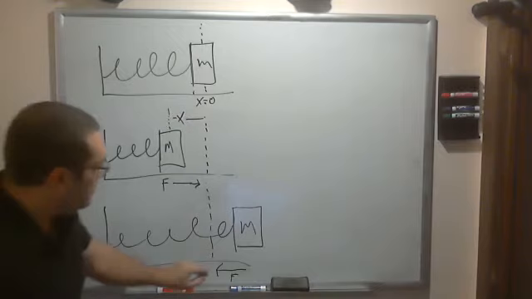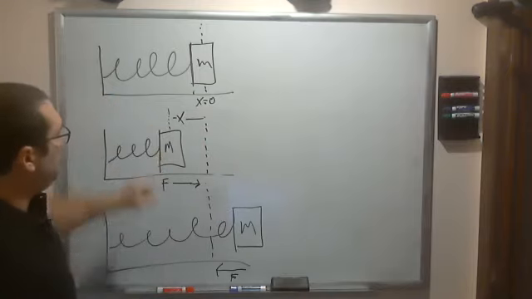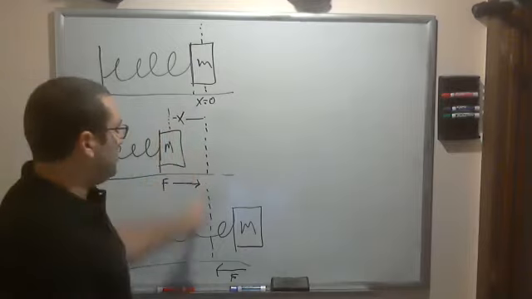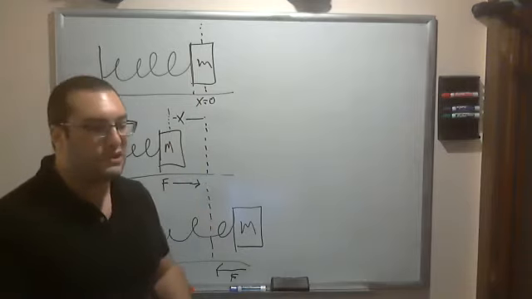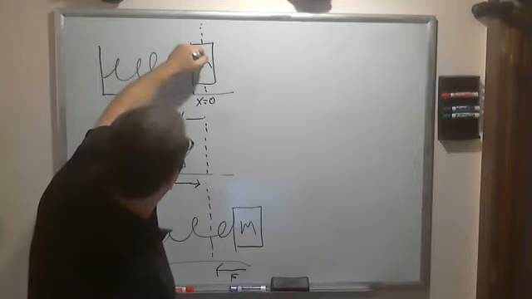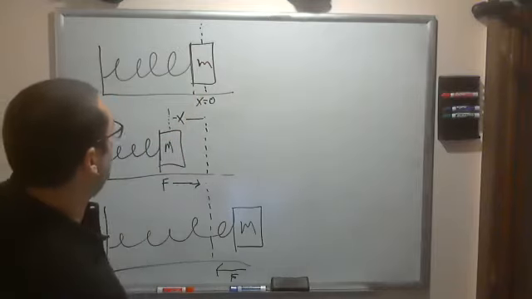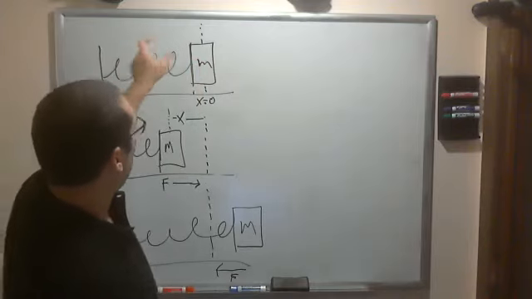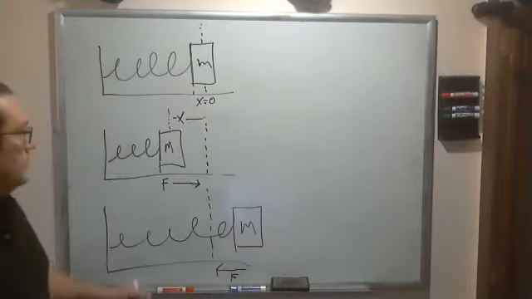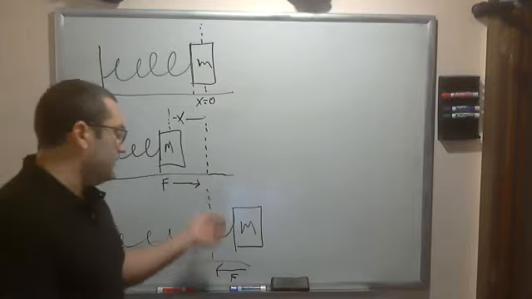So any deviation from its equilibrium position, this mass feels a force from the spring to have it go back to its original position. It tries to restore the spring to the original position where the spring is at the original length, right? And this is known as a restoring force. So when you compress it, it wants to go back to its original length. When you stretch it out, the same thing occurs.